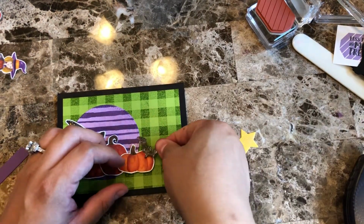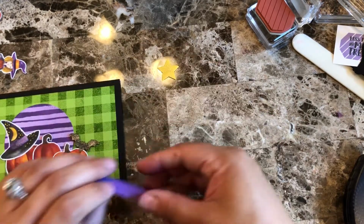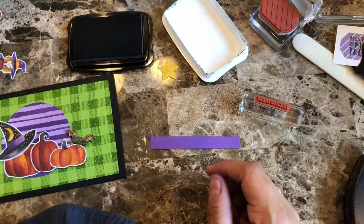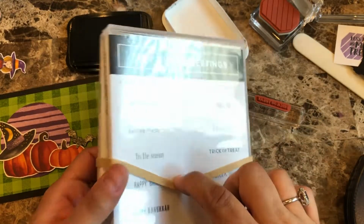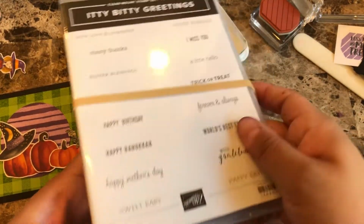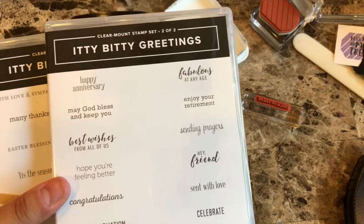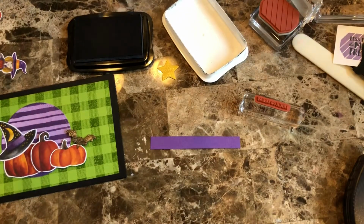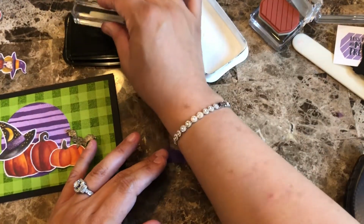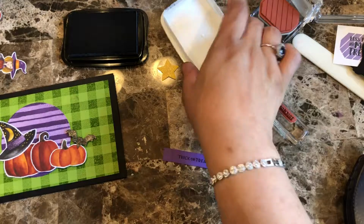And we're gonna be putting this one like so. And then for this one, we're gonna go ahead and put the Trick or Treat that I've been using on all my cards. And if you don't know which stamp set this one is, the Itty Bitty Greetings, which I think is great because it has lots of the sentiments for different occasions. And it's a 2 stamp set here. So you have anniversary, you have some that could go also for like Thanksgiving, graduation, with gratitude. So it could be for a lot of seasons or events. So I think it's a great set to have on hand. So I'm just going to go ahead and put it like so.